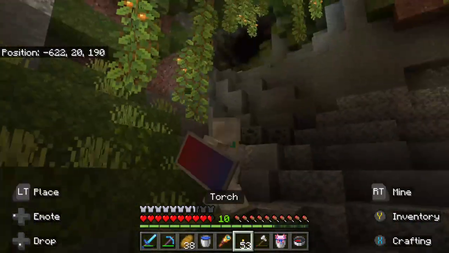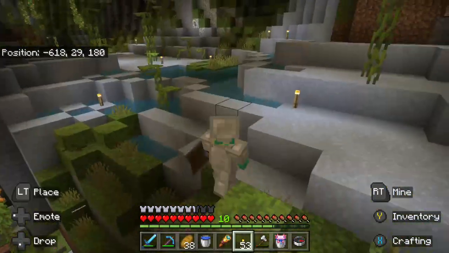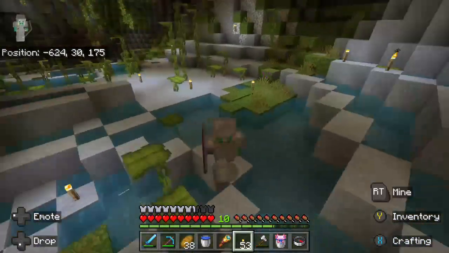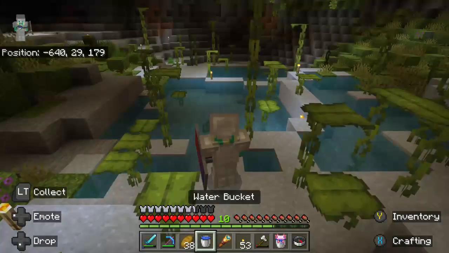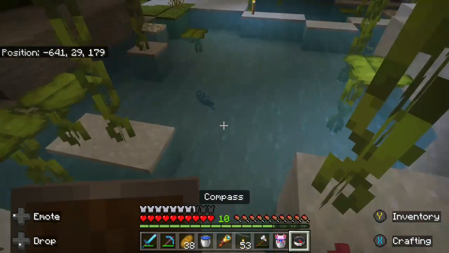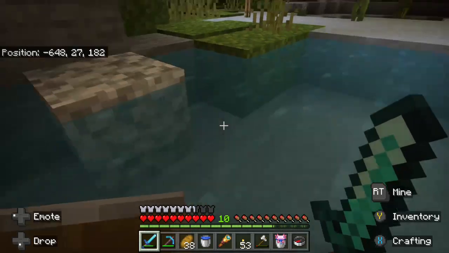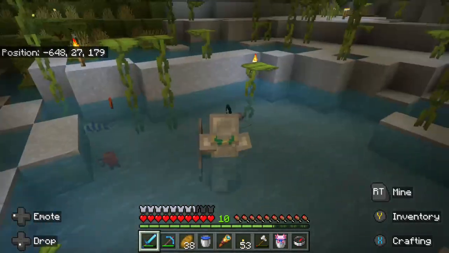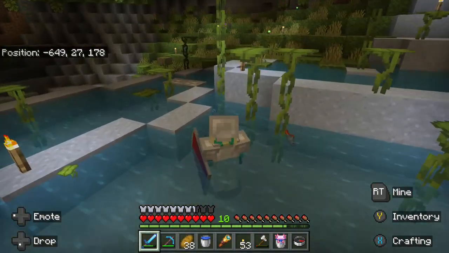I was going down here because I was wondering if I'd find any axolotls down here, too. I found one, only the gold one, so far. Okay, I took a picture. There's some fish. We should probably kill them because axolotls won't spawn. That's a bunch of fish. Wait, where are you? Where the heck did you go? Up here.